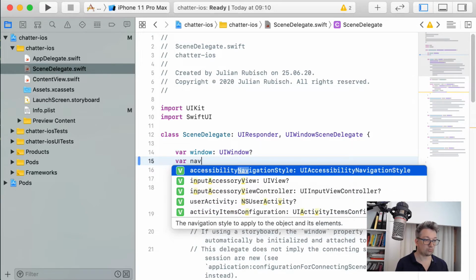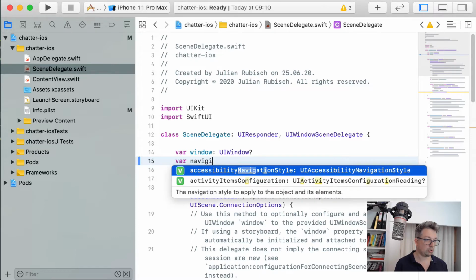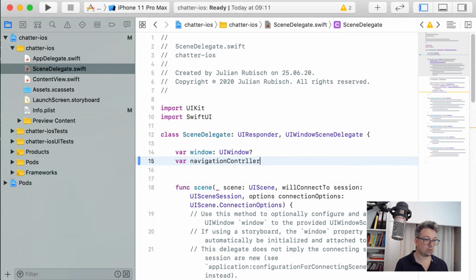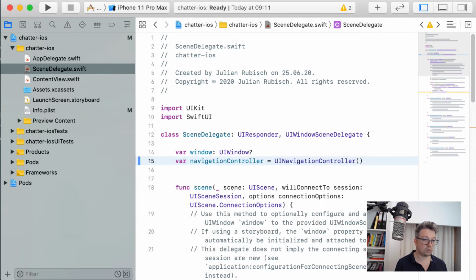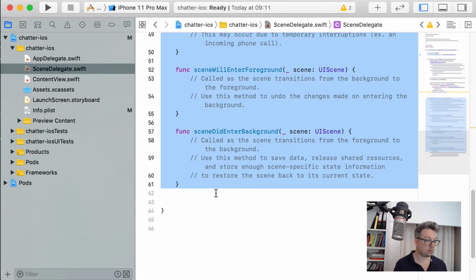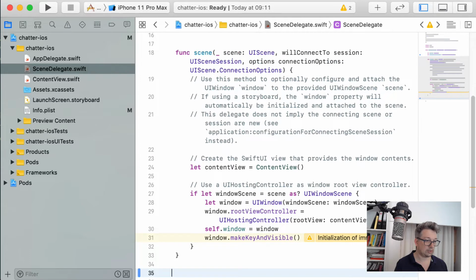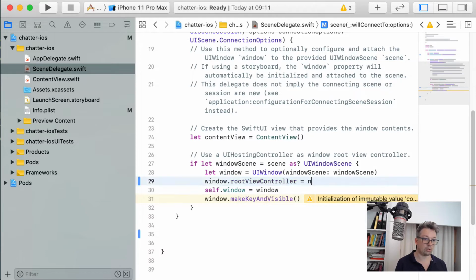We add a new navigation controller. Navigation controller. Be able to spell it correctly. As a new UINavigationController. We're going to strip everything out here and reassign the root view controller to our navigation controller.